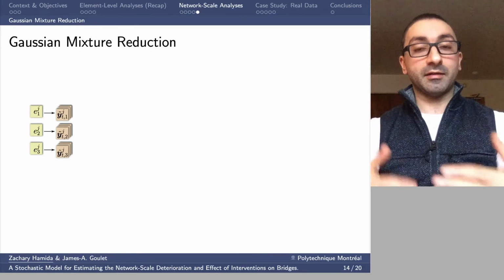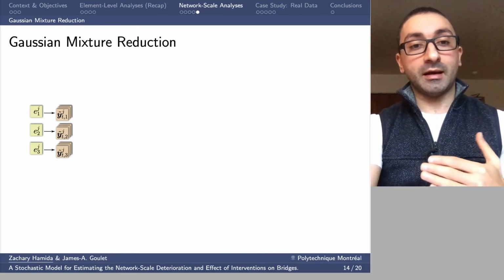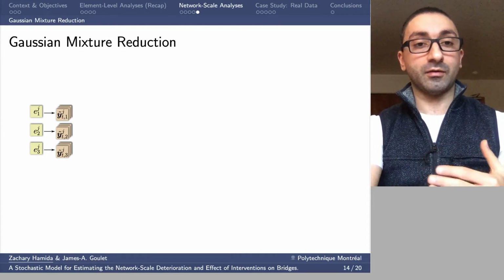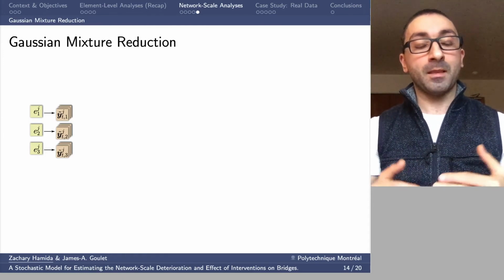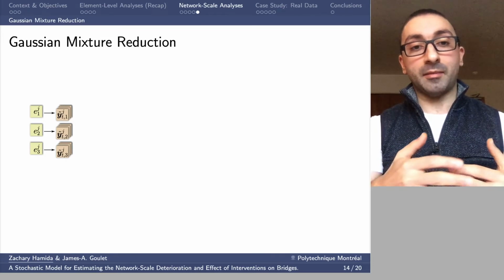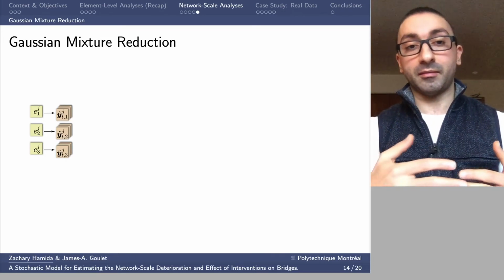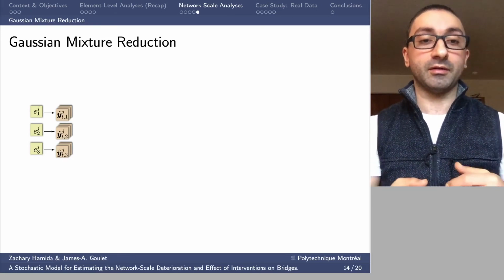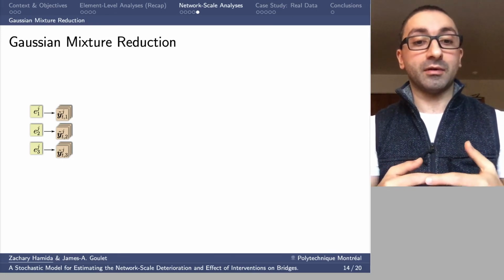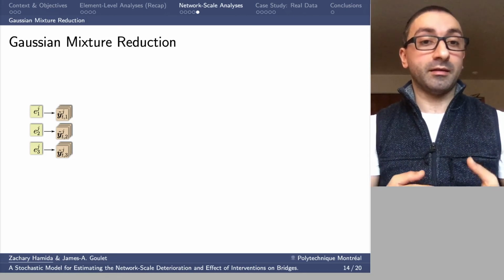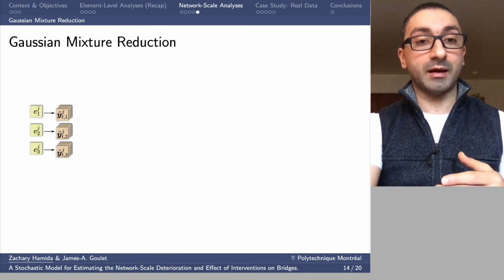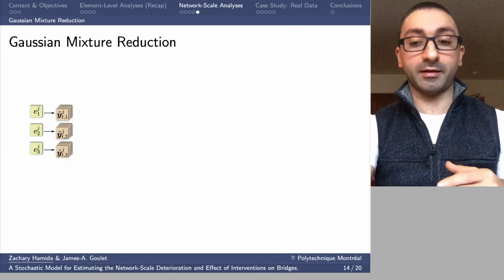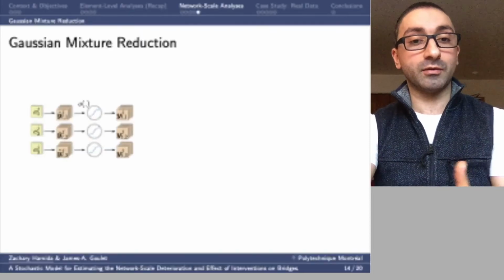As I showed earlier, for each element, I have my bounded inspections defined by y tilde. In this example, I'm going to process 3 elements at the same time. These 3 elements belong to the same category. For example, this could be the category of slabs. So I have three slab elements. Each of them has their own bounded inspections over time, and they are all within the same bridge.